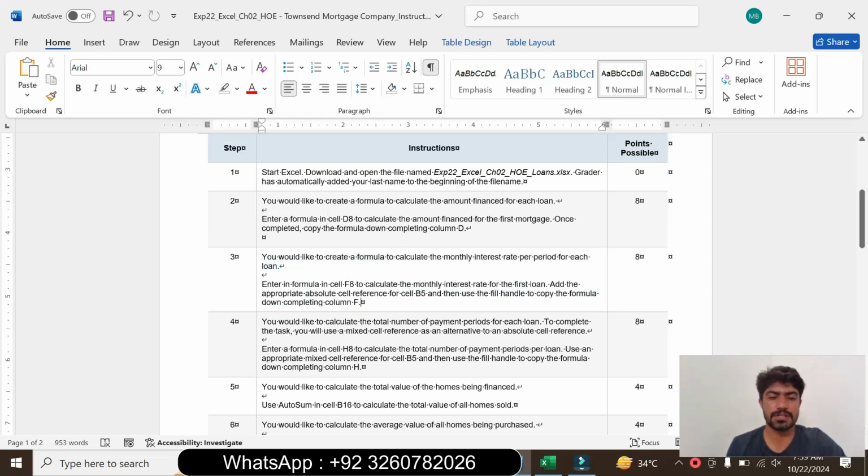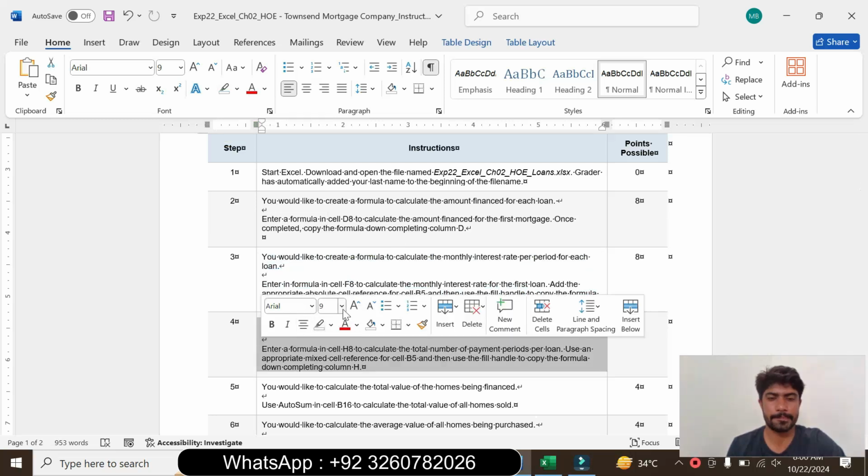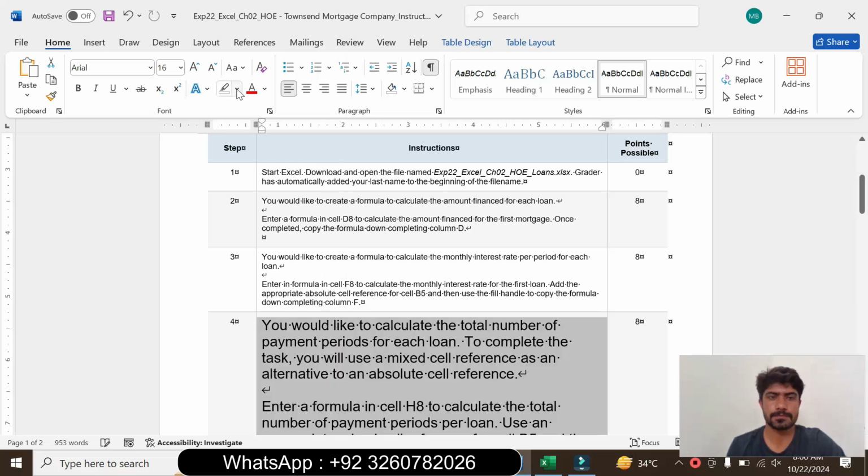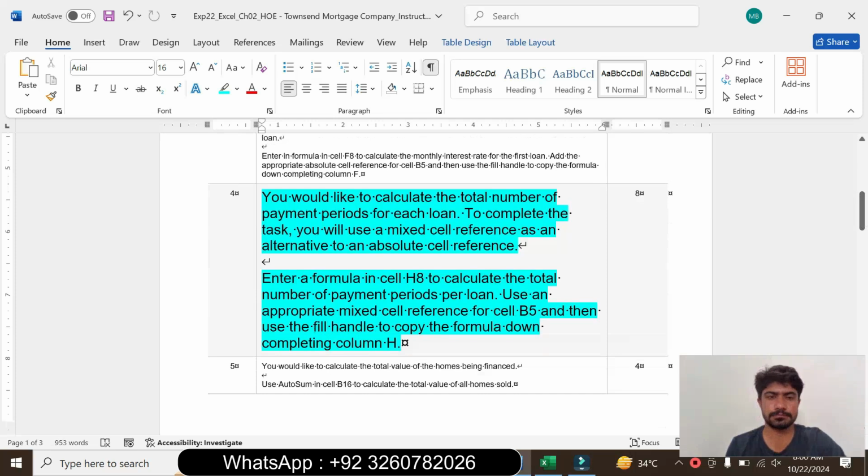We can move to question number 4. So question number 4 is you would like to calculate the total number of payment periods for each loan. To complete the task, you will choose the mixed cell reference as the alternative to absolute cell reference. Enter a formula in cell H8 to calculate the total number of payment periods per loan.